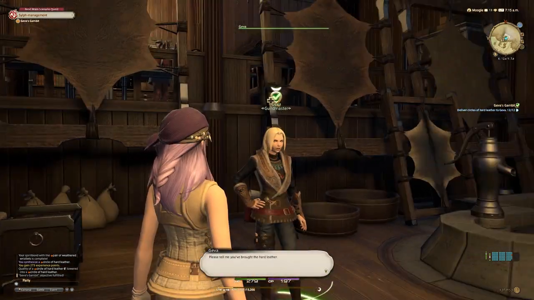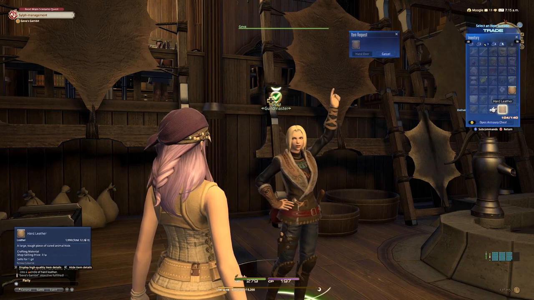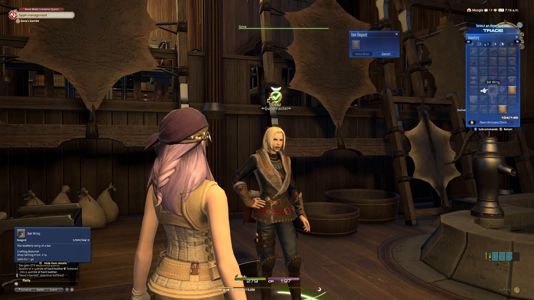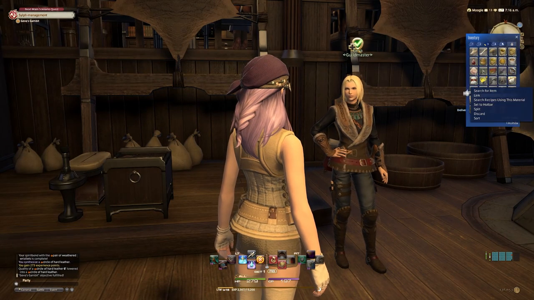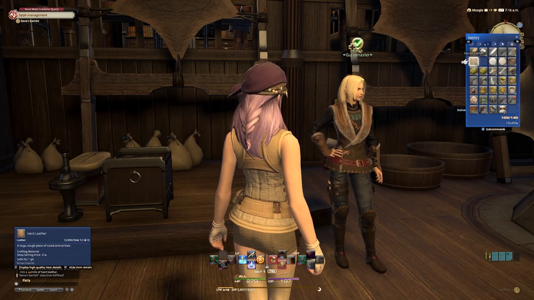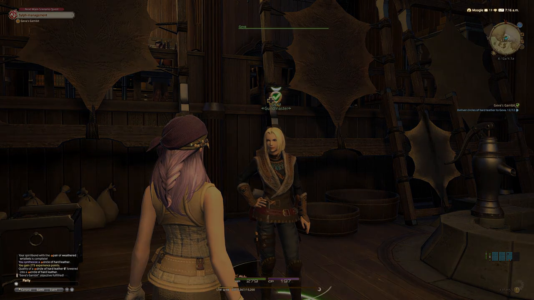Now, the checkmark is green. Please tell me you have brought the leather. Yes, but we have one more issue. They haven't stacked up. So now I can't hand over the 12 directly in the item request window. I have to stack them up in my inventory first. So I'm going to sort them, and then I'm just going to move the two together, and now we can hand it over.